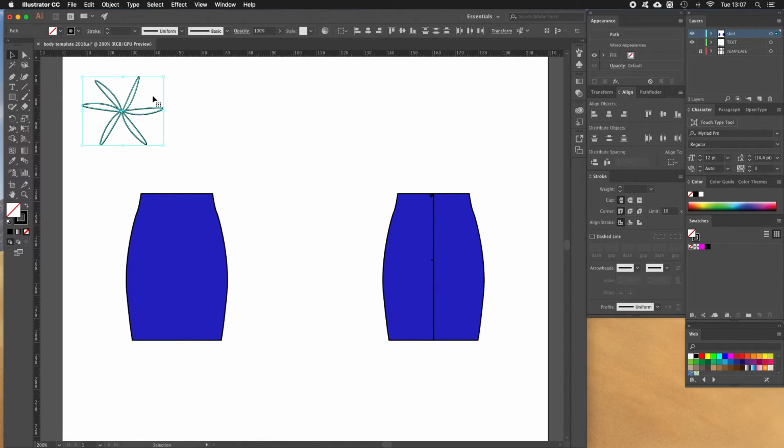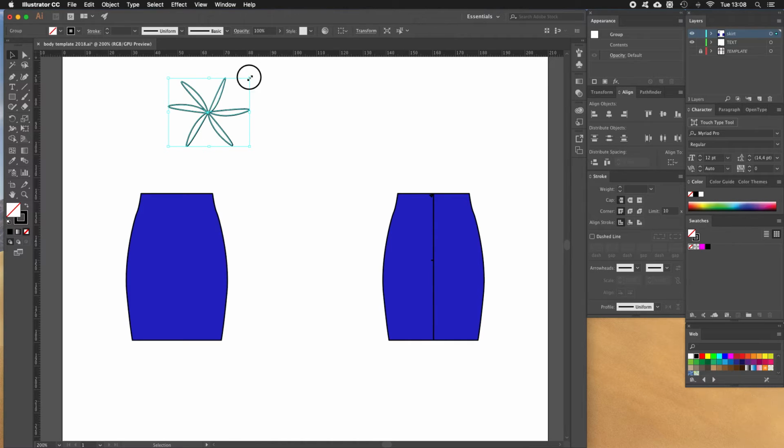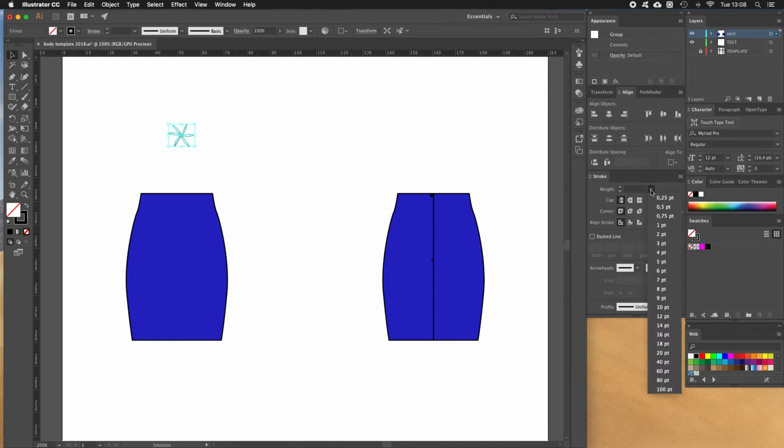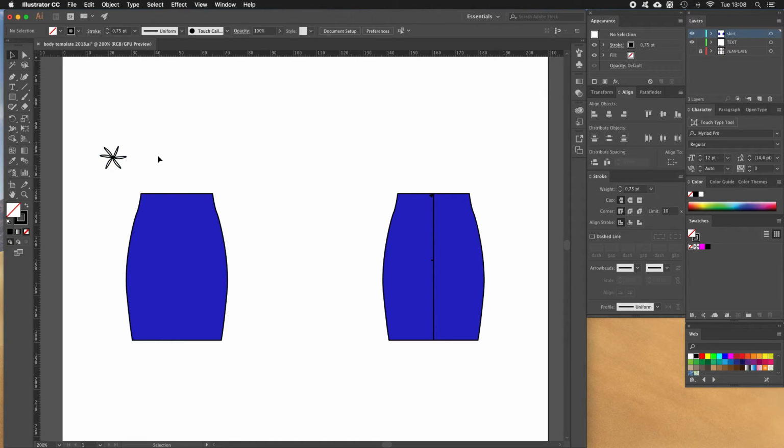So you'll see what I did is with my selection tool, I've selected all together. I've grouped them, so right click group, so that if I move one, I move everything together. And remember, you generally want a uniform scale up or down. So to do that, you hold shift and you scale up or down. So for this instance, I'd like to have my stroke a certain width, and that is my little flower that I'm going to be using. So how do I save this flower? So I don't want a black one though. I want, let's say, yellow.